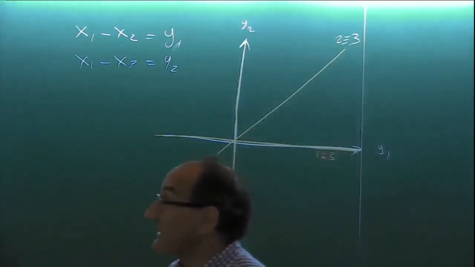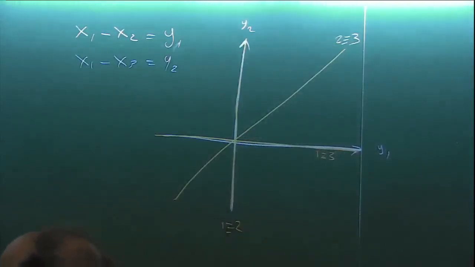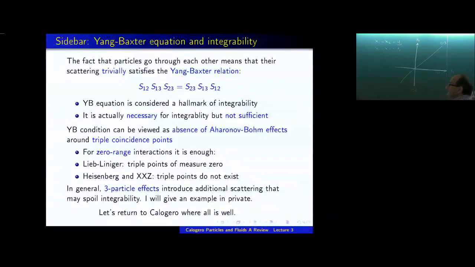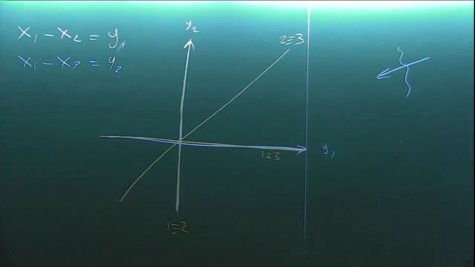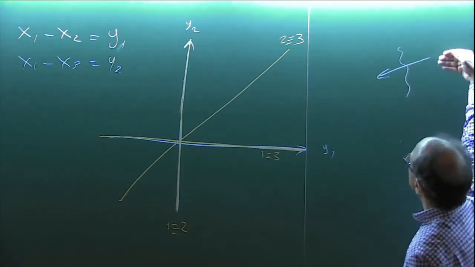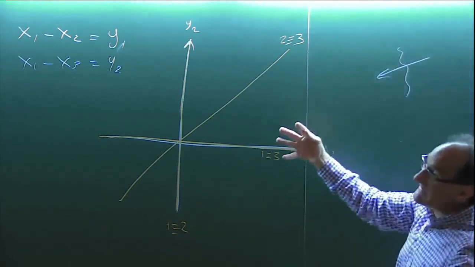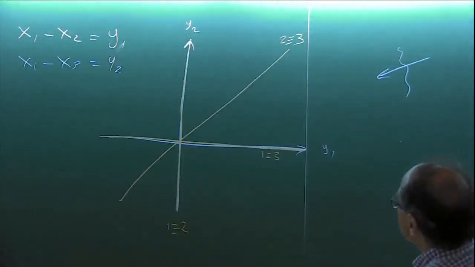Now assume that you have an interaction that is either local or asymptotically falls off to 0 as the particles fly away from each other. So you could start from one of these 6 domains in your configuration space, 6, the same number as the number of permutations of particles. Each one of those domains represents an ordering of the coordinates. You can start from a domain like that asymptotically and write a plane wave. That means you write a plane wave in these variables, that the plane wave moves in that direction, so the particles are coming together. What is going to happen?